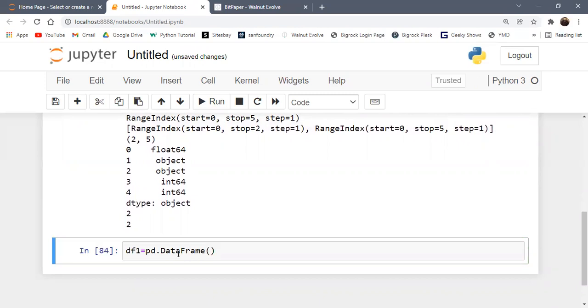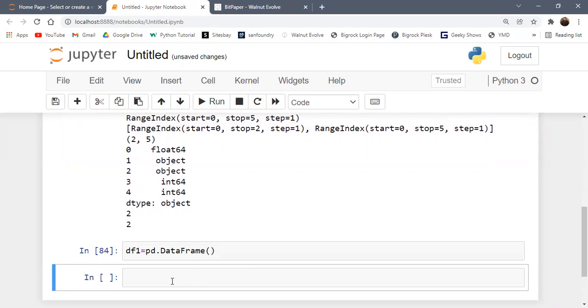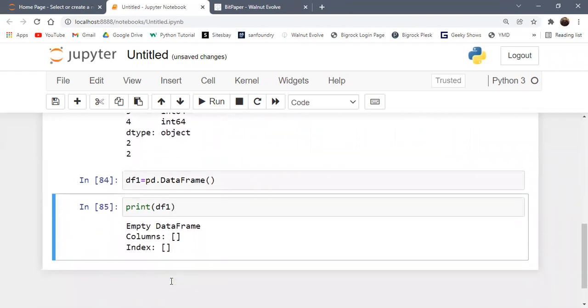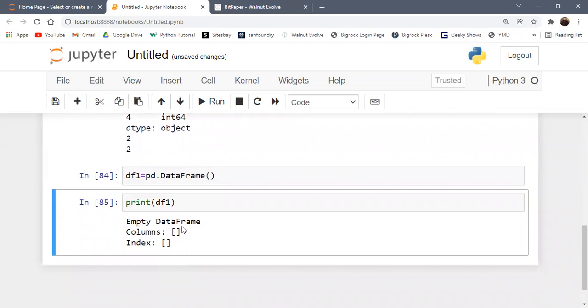Now create it and print that data frame by the print function. So it will return an empty data frame, columns 0, index 0, because this is an empty data frame. So that's why it has returned columns 0, index 0, right?